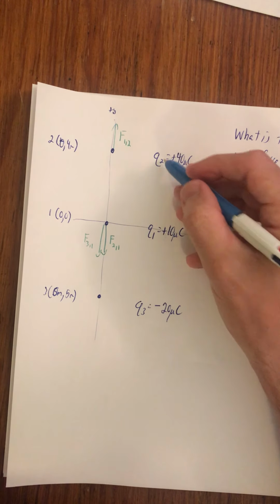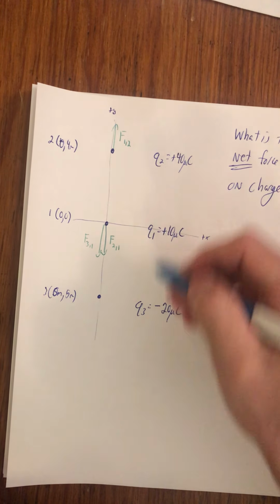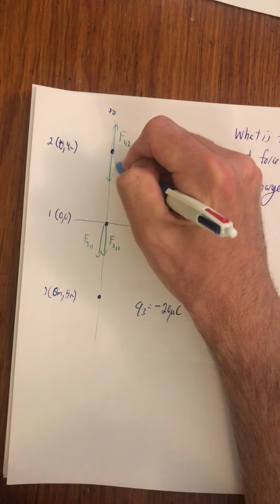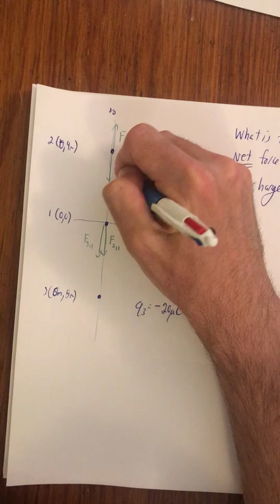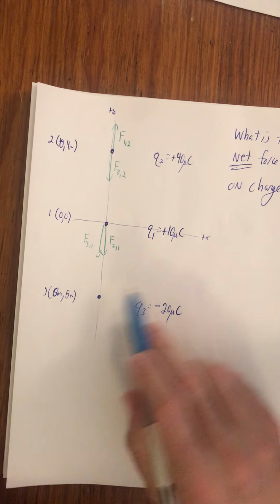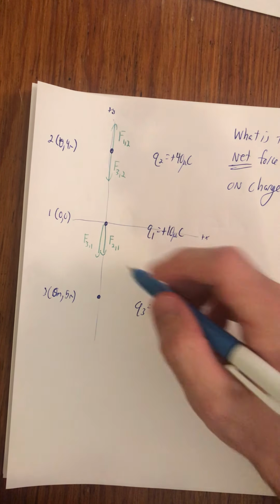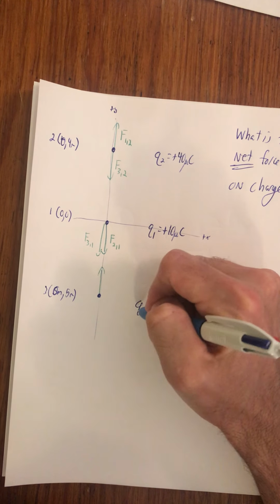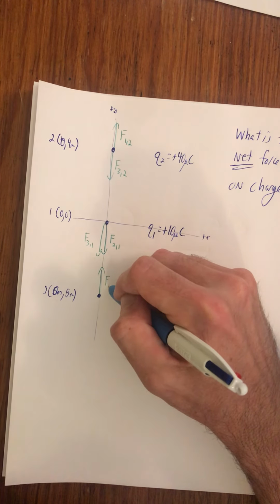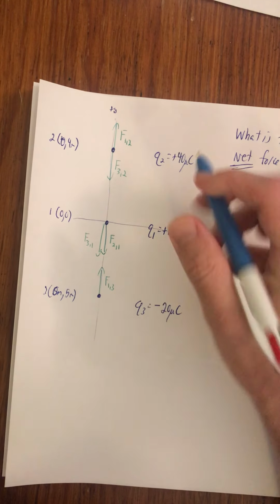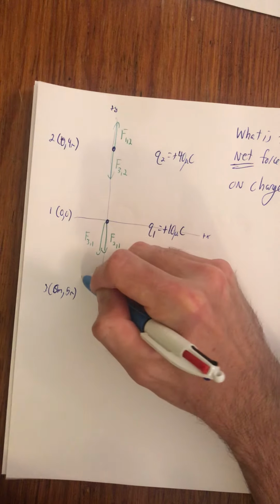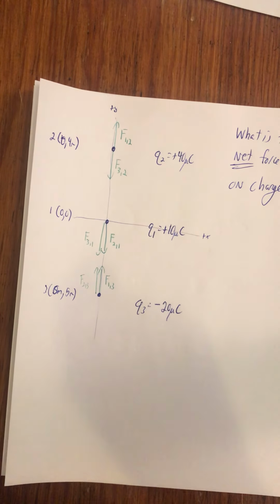And how about 2 on 3? These are oppositely flavored, therefore it attracts. And so here we go. That's the force of 3 on 2. Down here, 1 and 3 are oppositely flavored, therefore they're going to attract. Therefore, 3 would get attracted towards 1. This is the force of 1 on 3. These are oppositely flavored as well, therefore attractive, therefore force of 2 on 3.